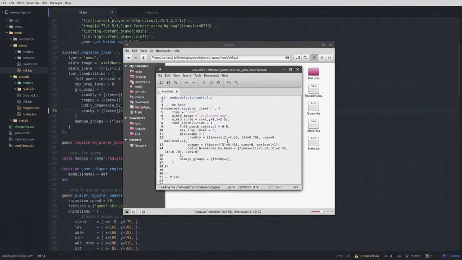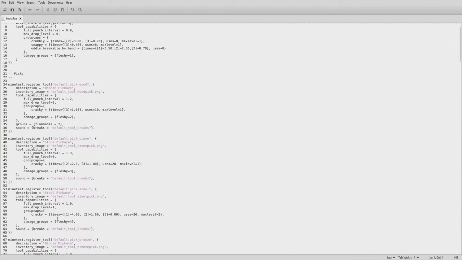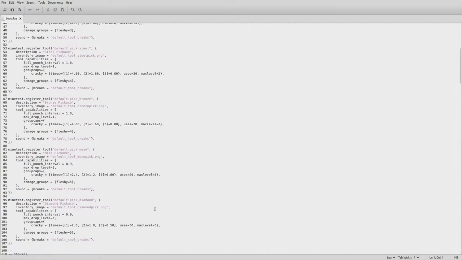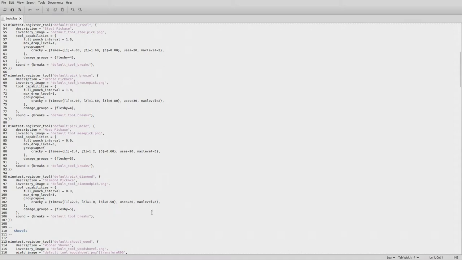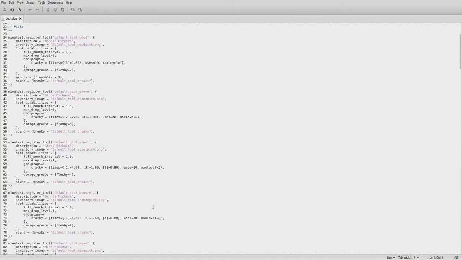Tools. Okay, so I know for a fact that the wooden pickaxe has a max level of 2. Stone pickaxe has a max level of 1. But the steel pickaxe has a max level of 2. And Mese pickaxe has a max level of 3. Oh, wait a minute. I think I know how this is working now. I think this is making sense.